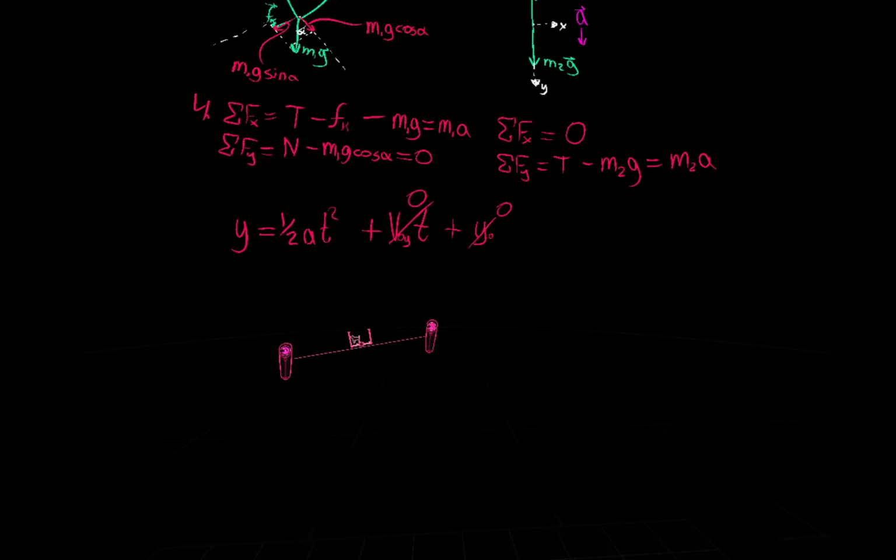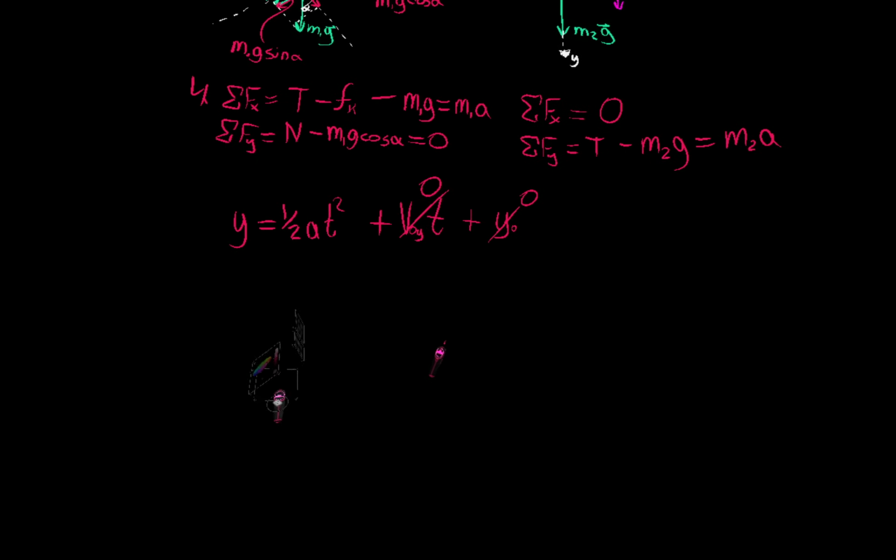So what we're left with is, hopefully that's not too small and you can see everything, just this part. y is equal to, well here, I'll just solve for a right in the same step. a is equal to 2y over t squared. We're not done yet, right? We're not done yet, but this gets us a nice piece of information because we have y, right? y was that 12 meters and t was the time, which was, I believe it was 3 seconds, whatever it was. It's listed up there. So now we have a, but what we're searching for is m2.